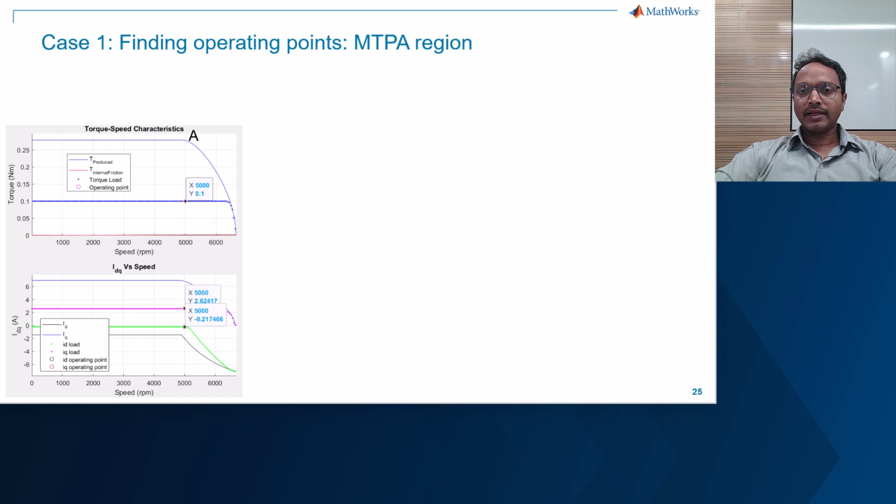Let's now consider a case where we need to find the optimal ID-IQ currents for an operation when the motor's demanded torque is less than the maximum, and for the given operating speed, the motor's voltage constraint is still satisfied. We notice the two plots on the left. The top left figure shows the torque speed characteristic of the motor in a solid thin blue line. We pick an operating point 0.1 Nm and 5000 rpm, which is well within the envelope of the curve at the original current limit of the system.